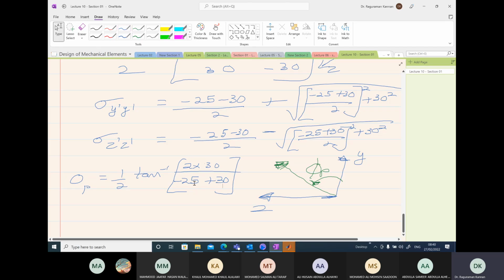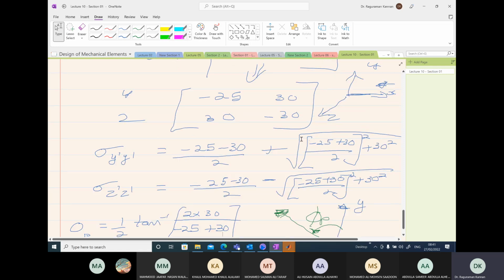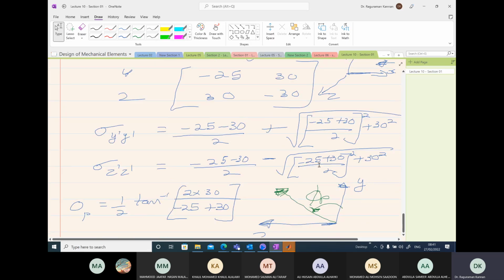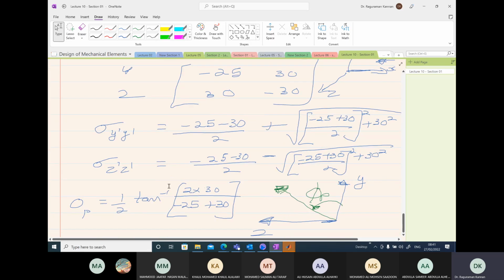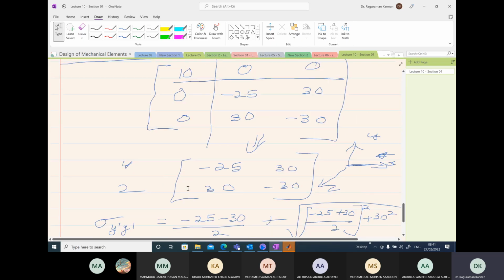And in this case, you might get a positive or a negative value. If it is a positive value, it is in the anti-clockwise direction. But if you get the negative value here, then it will be in the clockwise direction. Okay, so the negative value of the angle just simply means it is in the clockwise direction. So this way you can figure out what are the principal stresses and directions only in the YZ plane. Now you will have 3 different values.